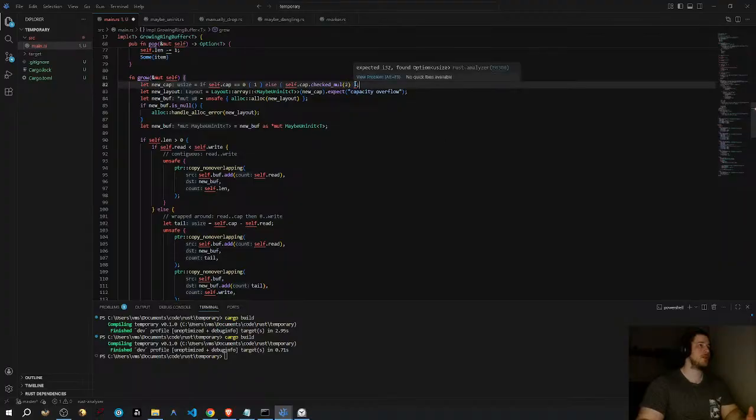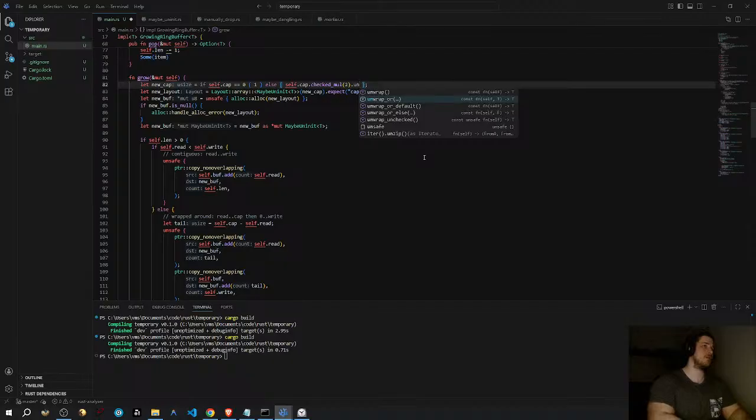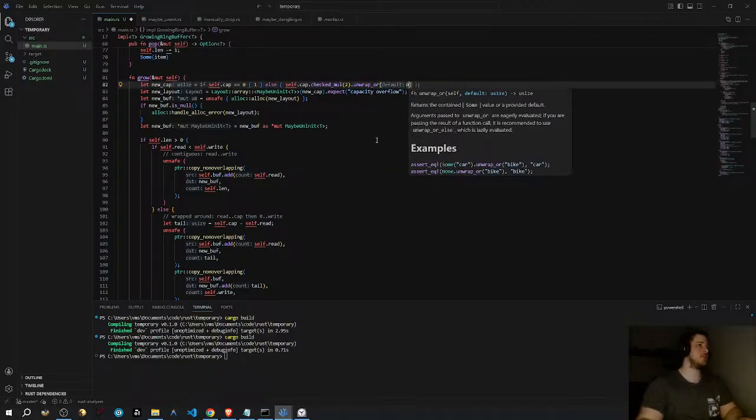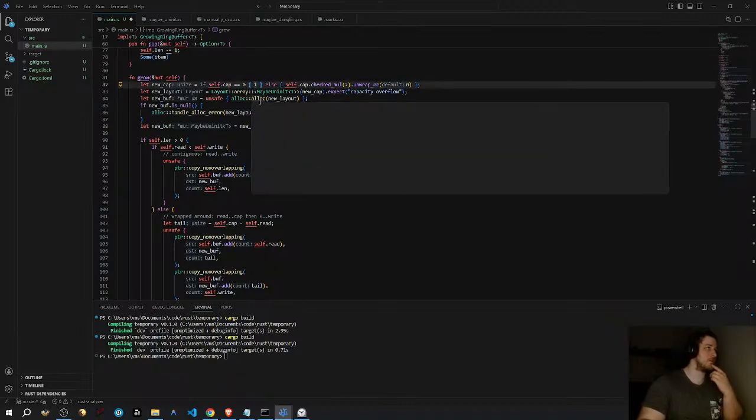So I wonder, on the option, maybe it's like unwrap_or 0. I think that's the way you should do it. Then you probably remove this because it's not necessary. Actually, it should be 1 here, I think.